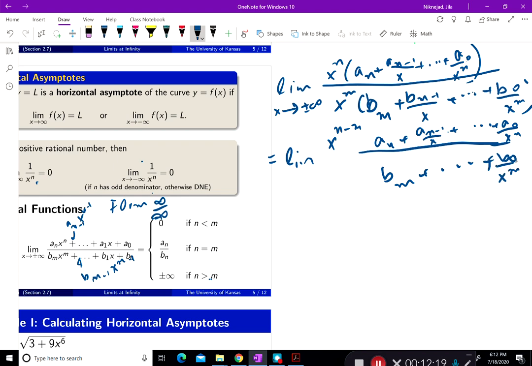Now, as x goes to plus and minus infinity, we have to pay attention that we can use either of these because these are polynomials again, and to say that all these terms are going to, again, I'm going to use the fact that I can bring the limits in.